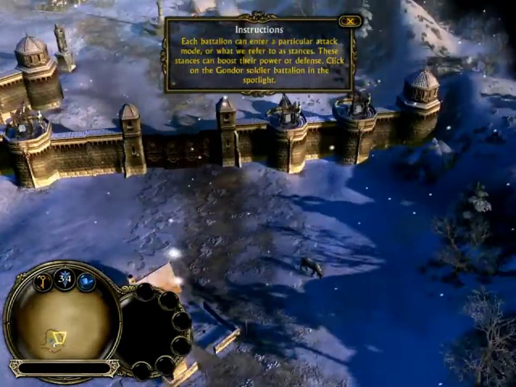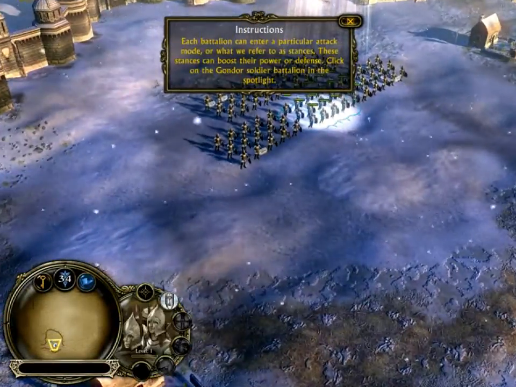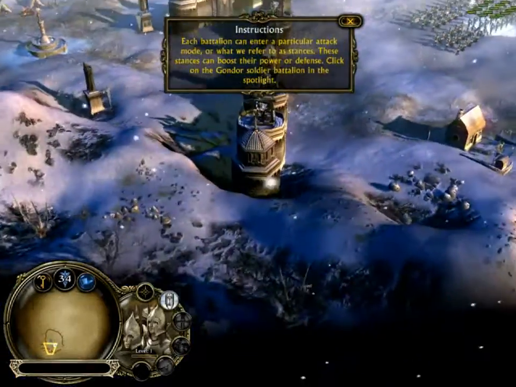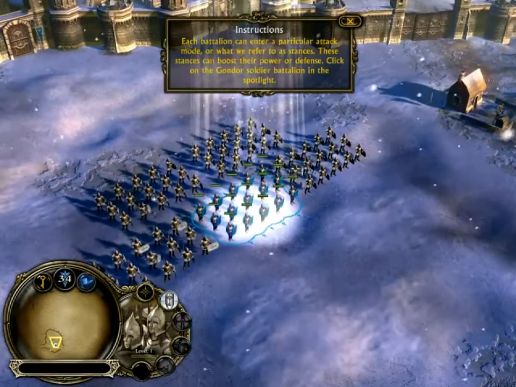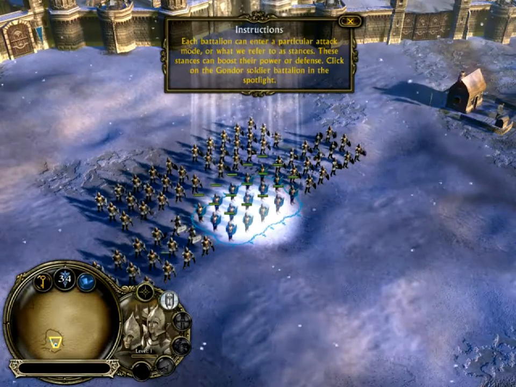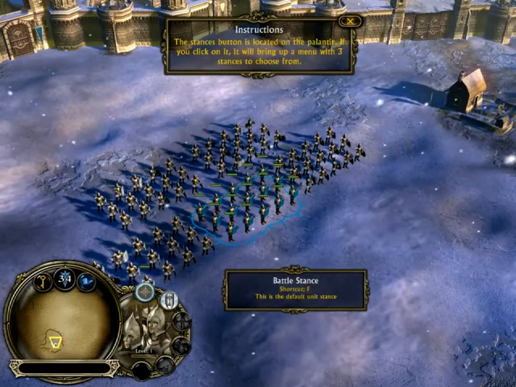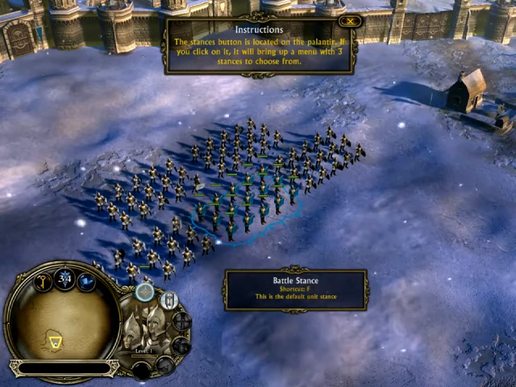Click on the Gondor Soldier Battalion in the spotlight. Make ready! Be on guard! Soldiers of Gondor! The Stances button is located on the Palantir. If you click on it, it will bring up a menu.